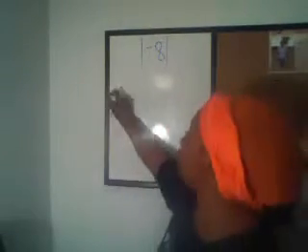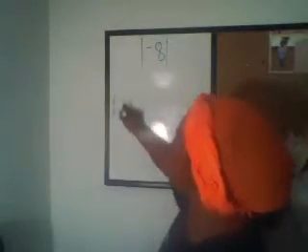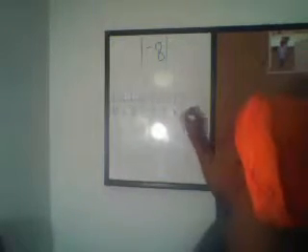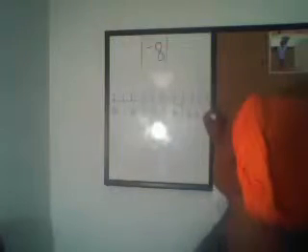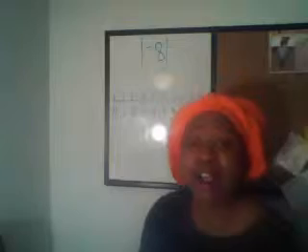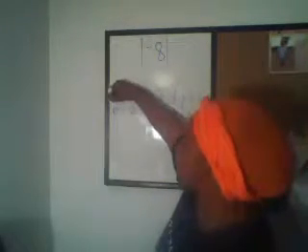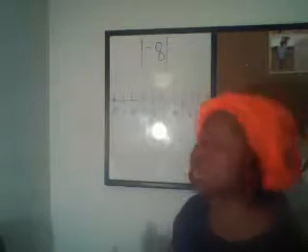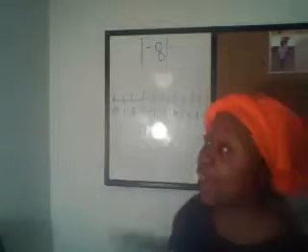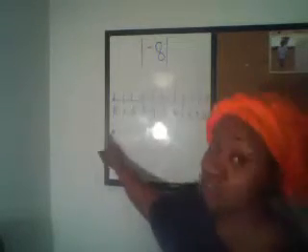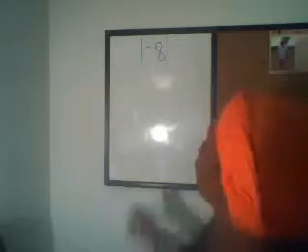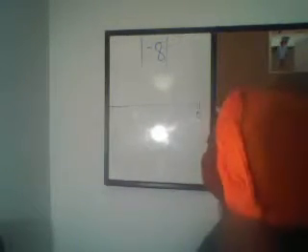So let's solve that. I'm going to plot 0, 1, 2, 3, 4, 5, 6, 7, 8, 9, 10. Okay? And I want to see how far -8 is from 0. So I'm going to graph 0 and move over until I get to 8. I'm going to count how many units it takes me to get to -8. Now, these are all positive, so Miss Alicia drew this wrong. I have to draw it the other way because these are positive numbers. And we know that negative numbers are on the left side of the 0. So 0 would be on this side.